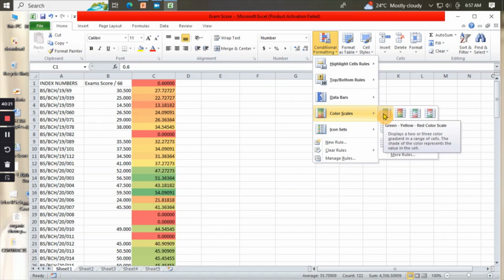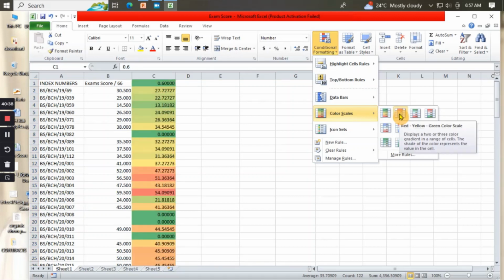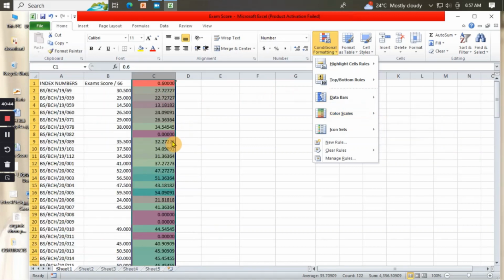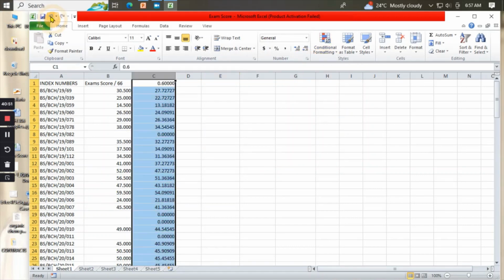So if you look at this critically, you can see that the colors move from red through to green. Interestingly, the largest value you see here is 54. So the number 54 is the one with the largest value, and the largest value takes that color. So let's reverse it.